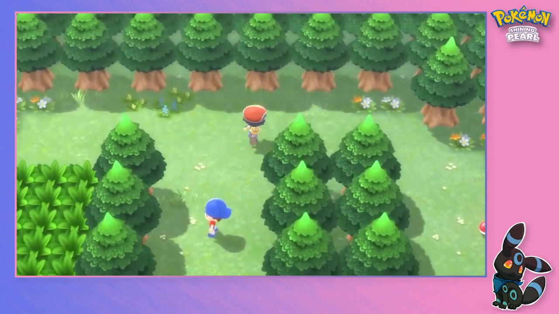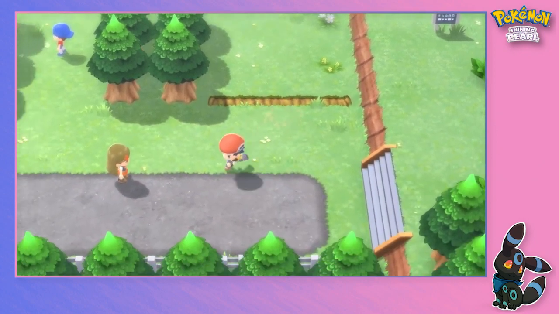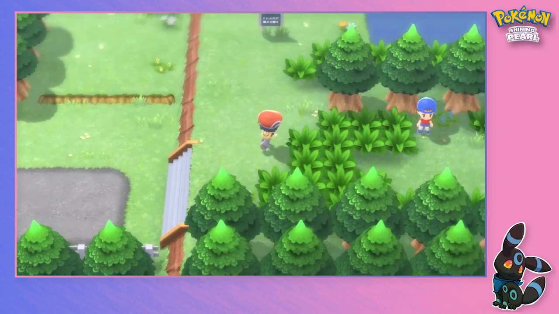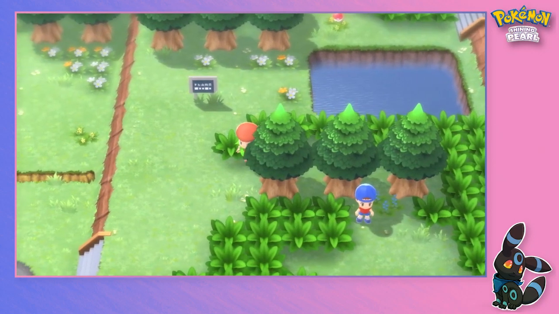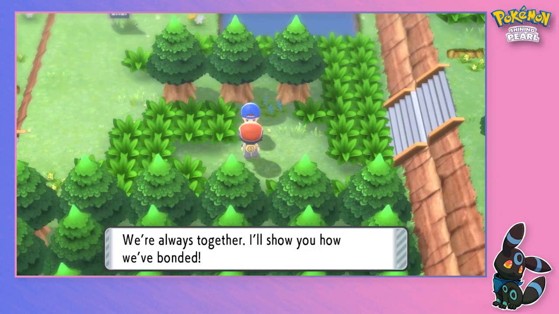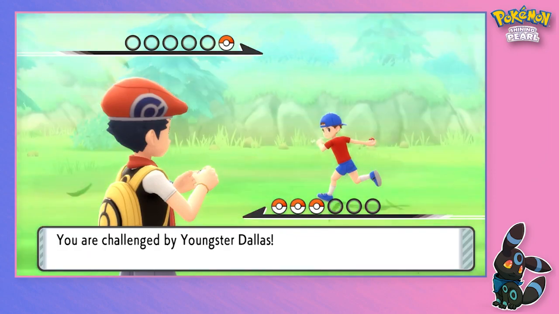Alright, I wanted that Pokeball. Give me that Pokeball. And it literally is a Pokeball. Did you know the first Pokemon to appear in a battle is the one at the top of your team list? Oh my gosh, really? I didn't know that. Yes, I did. Oh my god. Let's go. Are you also Youngster Michael? Youngster Dallas.